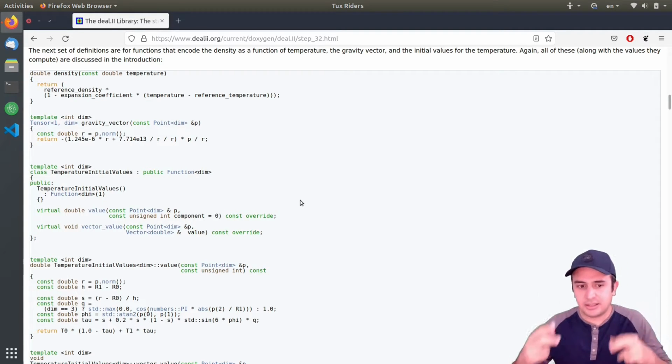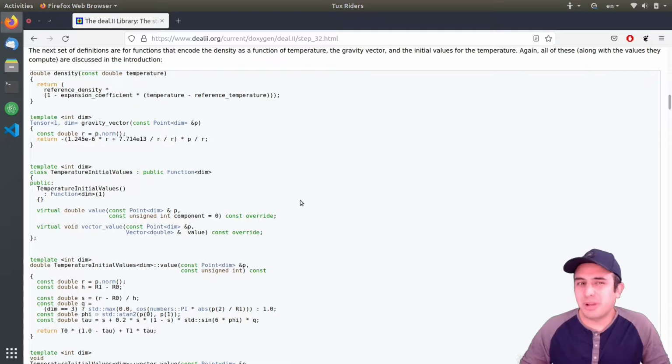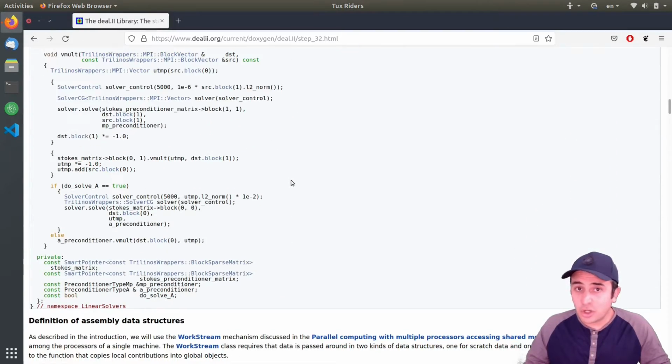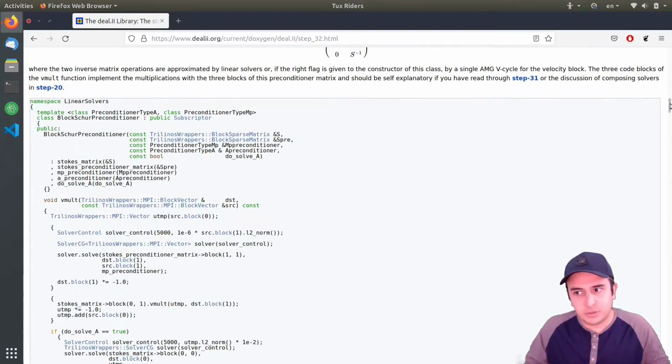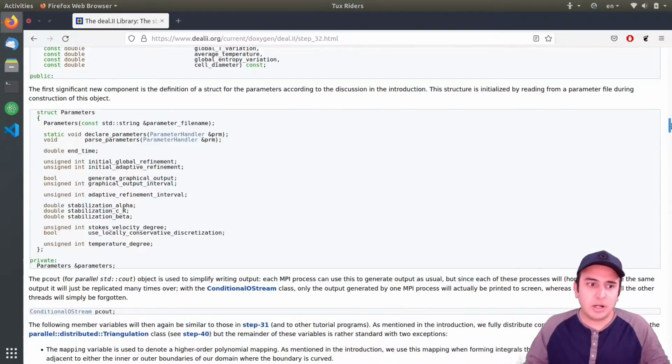They have a higher level language, but in this case it's lower level, but at the same time it has its own benefits, and it's not complex. If you know C++, you will find it quite easy to understand and deal with. So deal.II is one of the libraries that I wanted to tell you about.